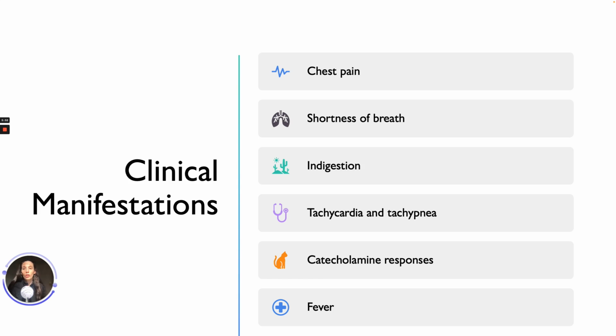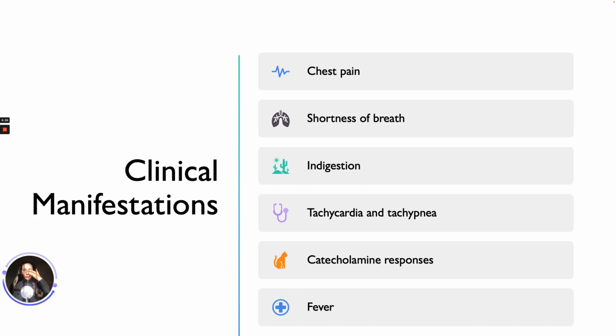All right, so for these patients, the clinical manifestations we're going to see are chest pain. This is usually what everyone associates with having a heart attack, persistent and crushing substernal pain that may radiate to the left arm, jaw, neck, or shoulder blades. It's usually described as a heavy squeezing or crushing and can persist for 12 hours or more. They also may complain of shortness of breath because of the increased oxygen demand and decrease in supply of oxygen. This can lead to shortness of breath.